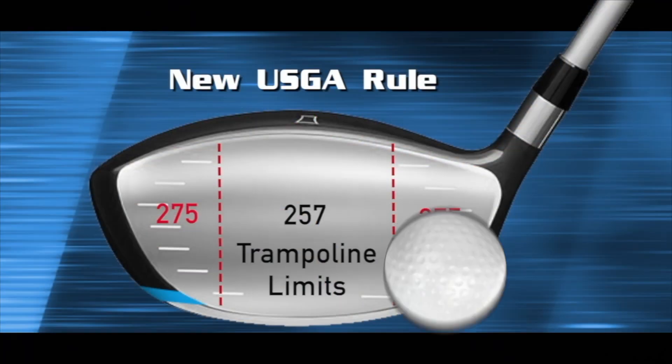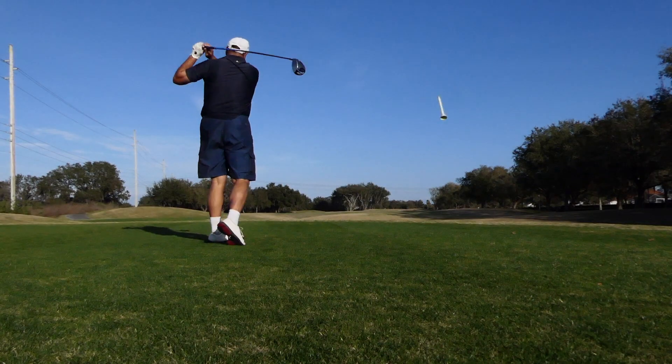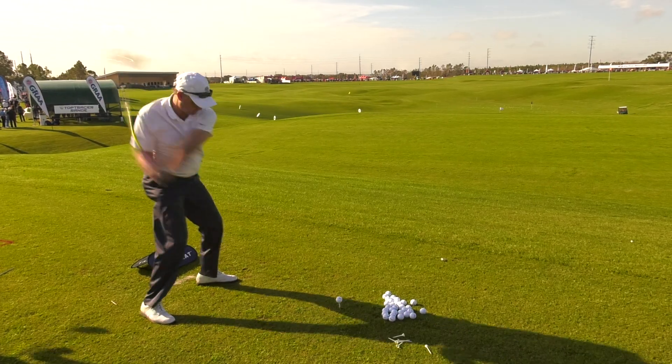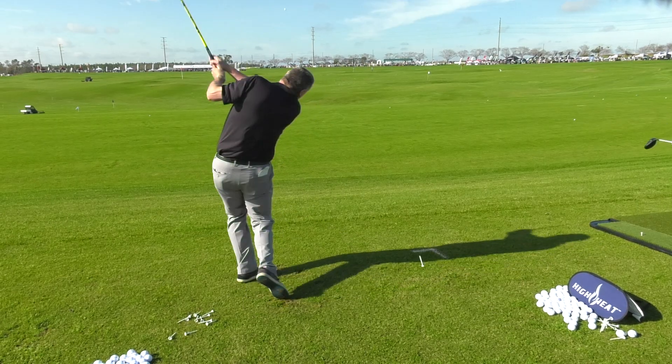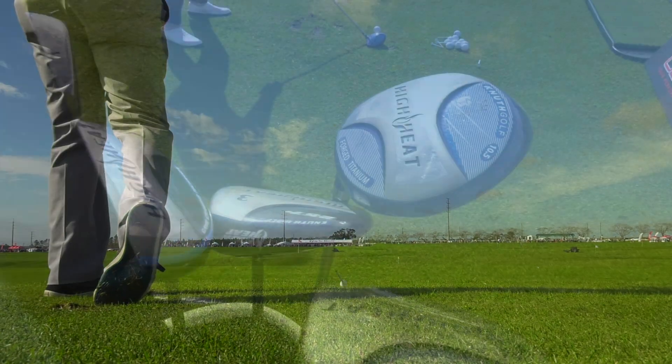As permitted by this new rule, and without any change to your swing, the results are profound. The off misses that I've had with this club so far have been just phenomenal — I just proved it right here on the driving range. I was amazed when I was asked to try to hit it on the toe — the ball flight didn't change from the center hit, just the same trajectory, the same line, no distance loss.